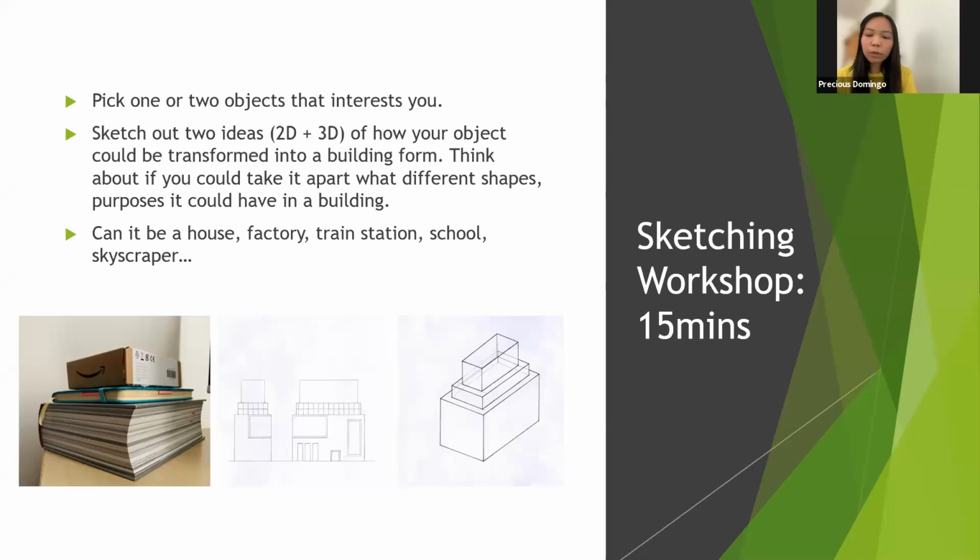So if you're doing this 2D, I would start with drawing a line at the bottom first, just to give your 2D drawings a ground. I think you could briefly see it on the screen there. I would start with that and then do your two elevations or your two faces. So that's one side and then that's another side. I'll be doing something similar because I still have the same objects.